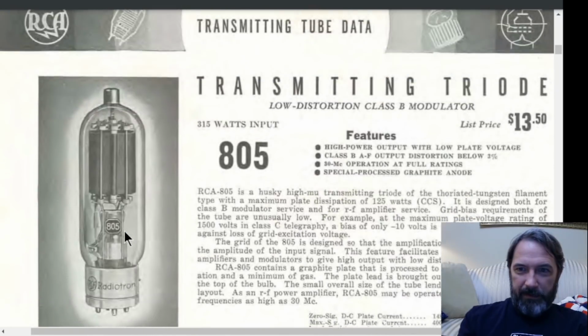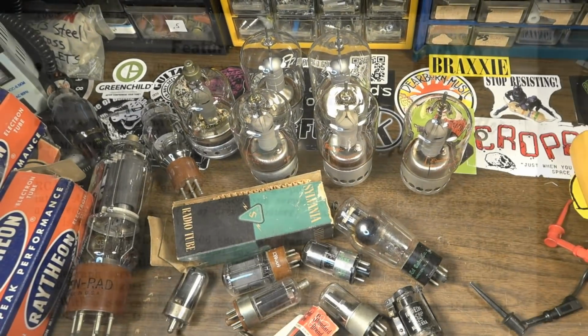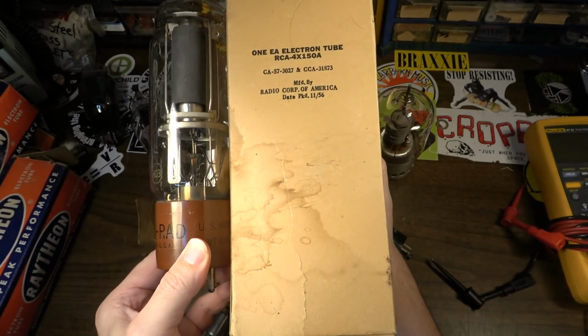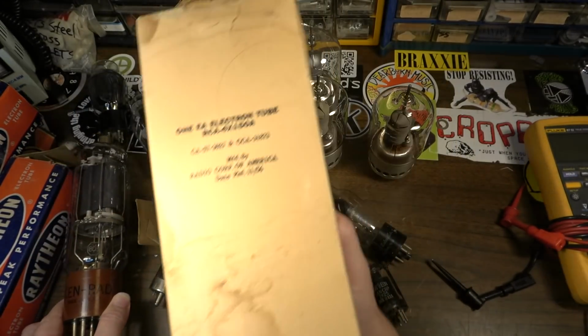But really cool. I like this booklet a lot. But that looks to me like it's the most expensive tube in this book too. So and then there's this dude. I have no idea what this is. There's a box here that's as big as this tube. So I think whatever's in here might be as big as this guy. So let's open it up.